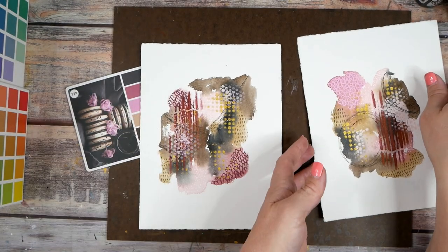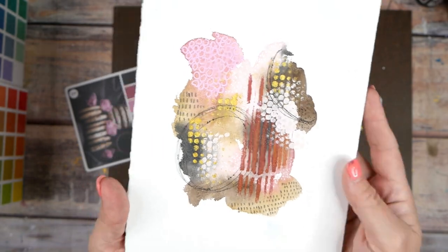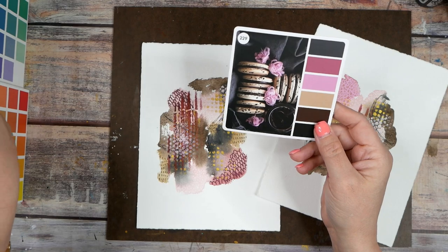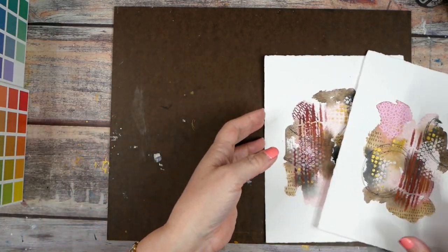Okay, so I'm loving both of these, actually. Both of these turned out fantastic. So that was a good paint day. This is definitely a super fun new tool that I'm going to be pulling out for the art prompt challenges.